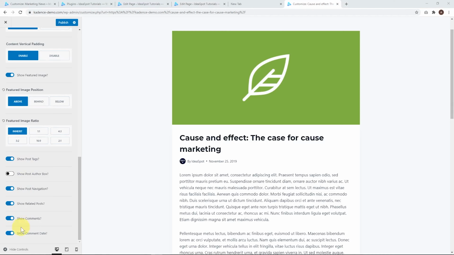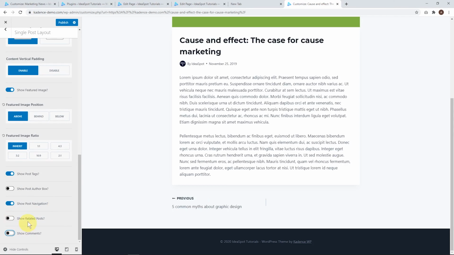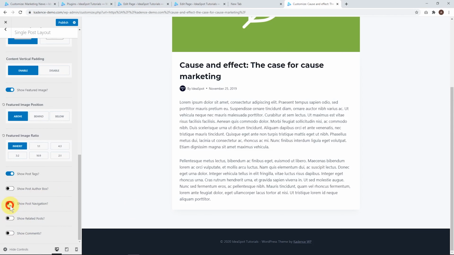And we've got a few toggles that we can turn on and off for the post design itself. So we can actually have related posts down the bottom. If you want to turn those off, you can turn those off. We can turn the comments off as well. And then we've got the navigation, previous posts, we can navigate around, and you can turn that on or off if you like as well. I like to turn that on.